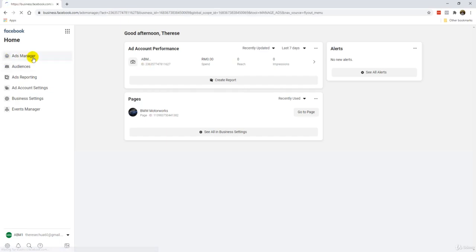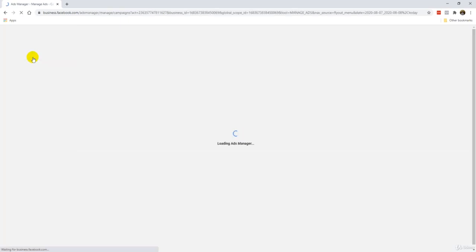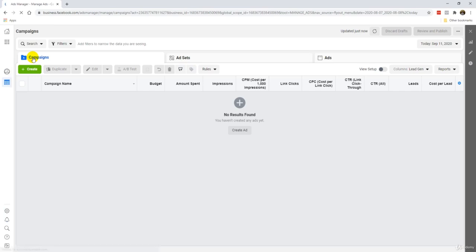Let's click on it, and you will arrive in your Ads Manager. And this is where we're going to be creating your advertisement. Okay, we're going to make the first one. And at this point, I had already on standby a test Facebook ad copy with a test image to show you how this is done.